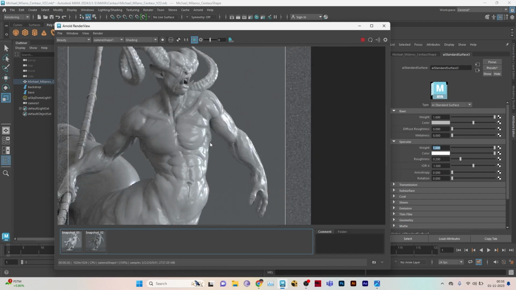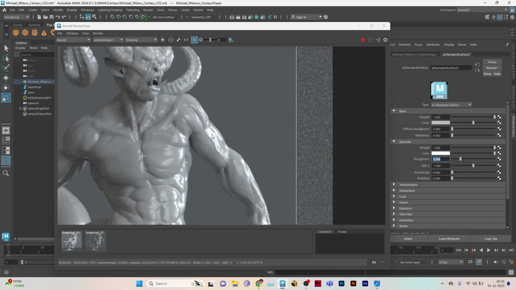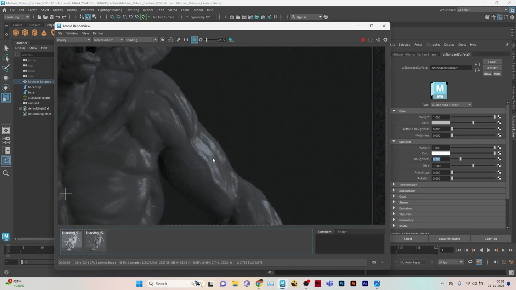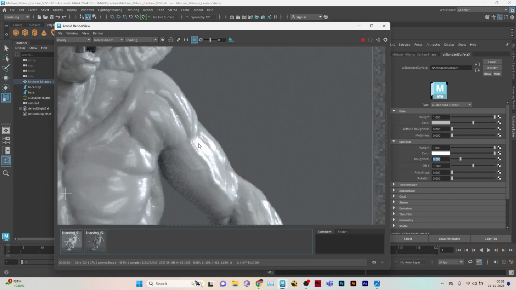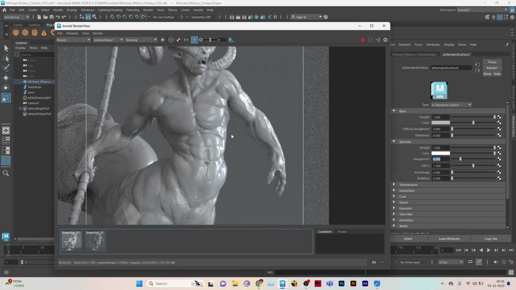And the thing that you should keep in mind is that I don't recommend keeping low roughness values in the render, because you can see it is giving these hard speculars on the character and we are losing details there because it's just white colors on there, and that is not a good thing, because we should be able to see what details we have put there.